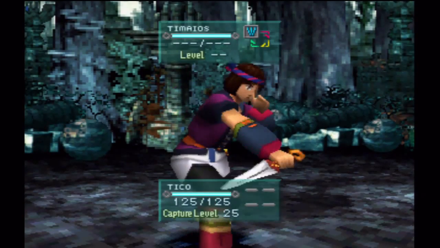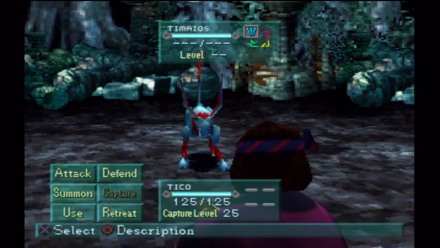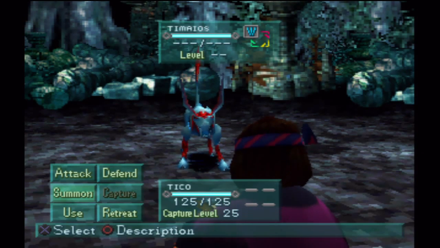Alright, the boss should be in here, hopefully. Yep. And funny enough, the boss is one of their types. And I can hear my dad talking. Anyways, the boss is one of their types. Timayas. And this one especially, both of his attacks drain your HP or your mana points, your MP, magic points. And that's all they do.